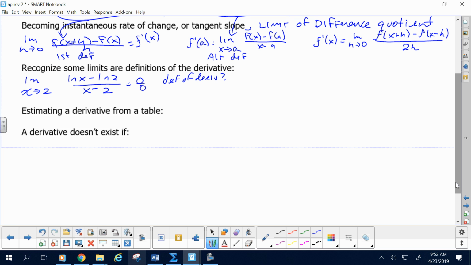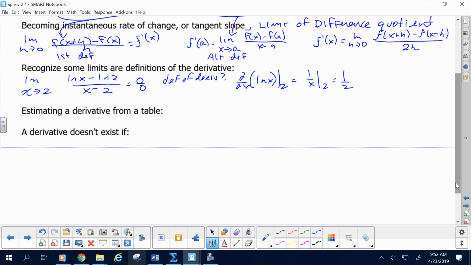Is this a definition of the derivative? Yes. Which definition? At a point or at any x? At a point. It is at a point. So you would then take it in that direction, the derivative of log at 2. Therefore, your answer is 1 over x at 2, which is 1/2. And you're welcome. You follow me?